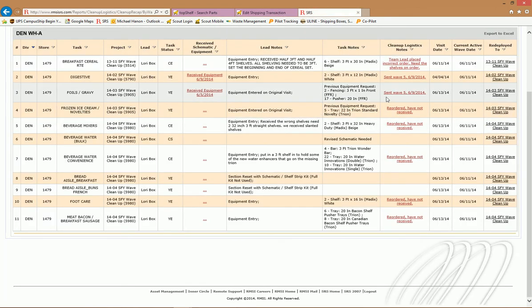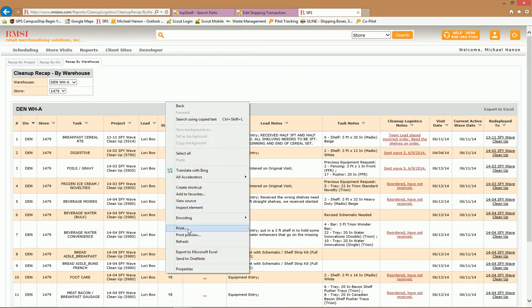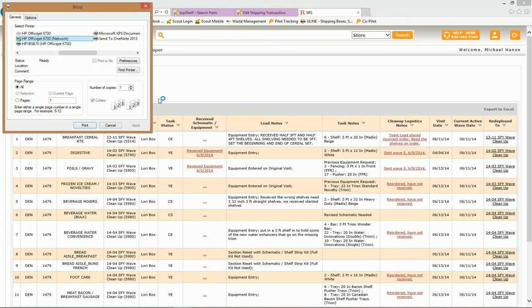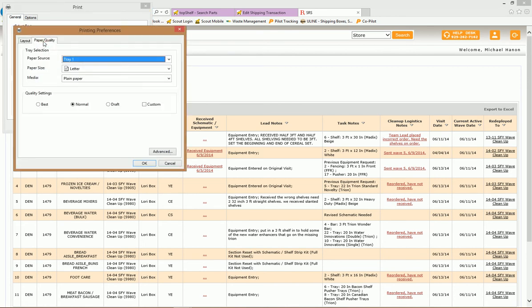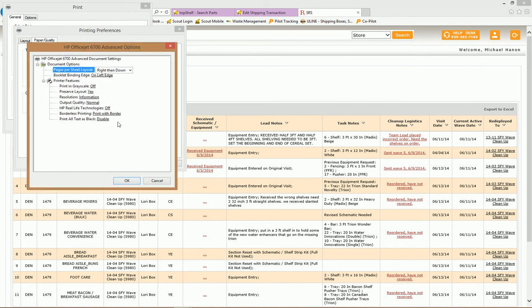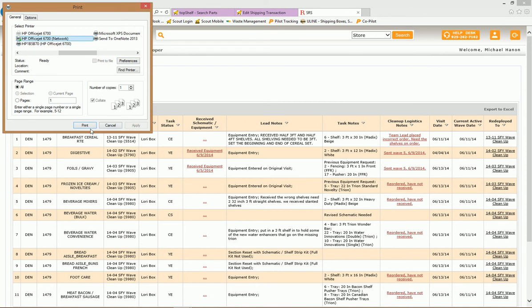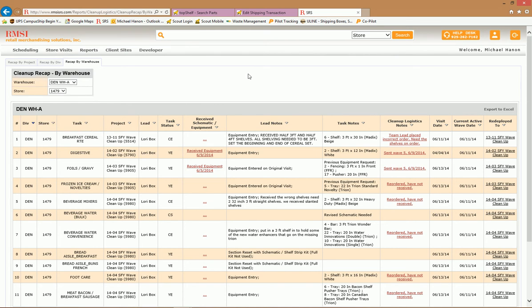Once you're finished with all this, after you've added the cleanup to the transaction and updated the cleanup logistics notes here, then you'll print this out. You'll right click, click print. It'll bring up a dialog box. Obviously you select your printer. I typically go in here and go to advanced and change it to black and white so that you don't waste a bunch of ink. Usually in Internet Explorer that will save for one day, 24 hours, or until you restart your computer. So just go ahead and play around with that, and then you click print.